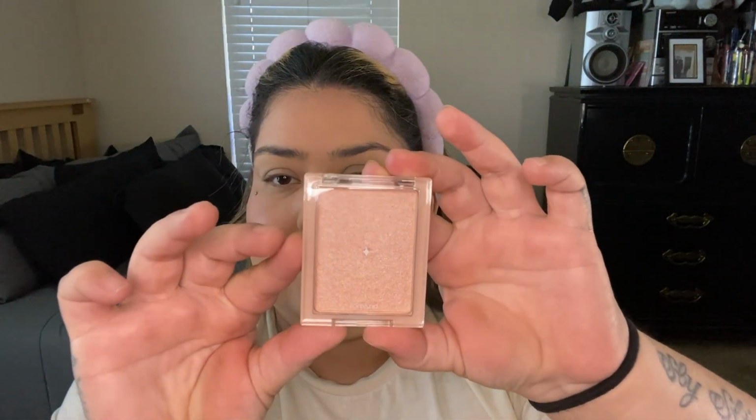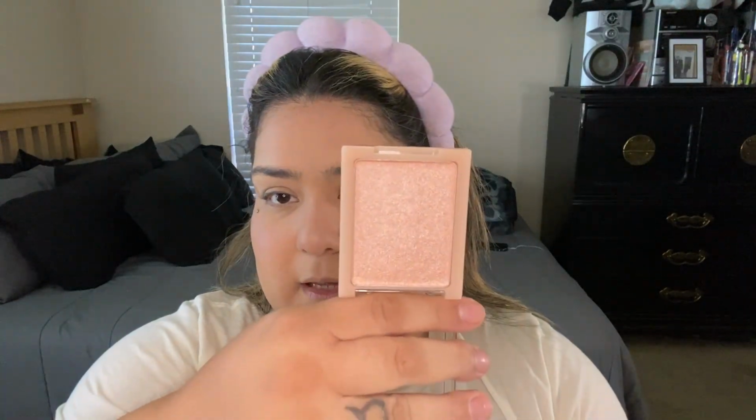Powder highlighter, I am going to use this Romand. I think that's how you pronounce it. R-O-M-A-N-D. This is the See-Through Veil Lighter, and I do have mine in the shade 01 Sun-Kissed Veil. Let me go ahead and take it out of the packaging, and this is what it looks like, and that is what the color looks like. I'm gonna go ahead and swatch it for you guys.